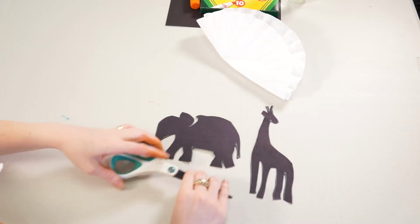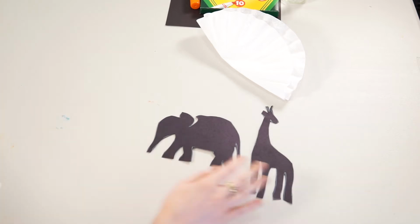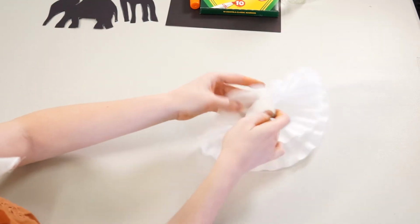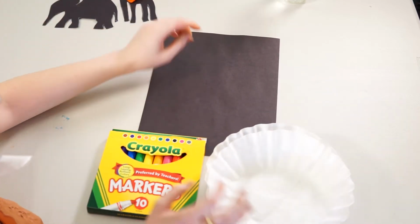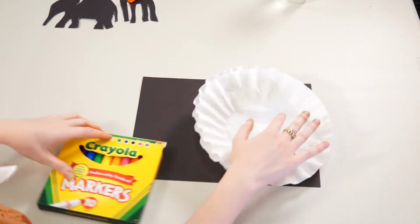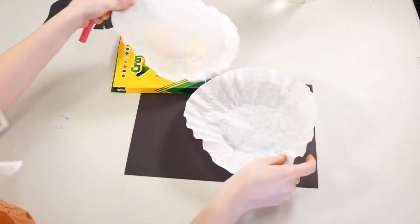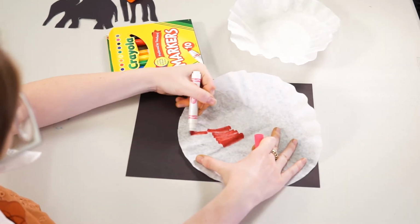So my animals are now cut out. I have my 2 animals cut out, and I'm just gonna set these to the side over here. And then I'm gonna get my coffee filters out with my markers and just a little piece of paper to put underneath it, because it bleeds through when we color it. So you go ahead and pick some colors out. That'll be fun to color. So we're just gonna color.